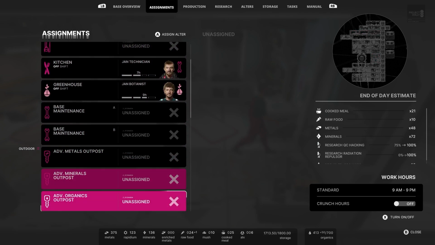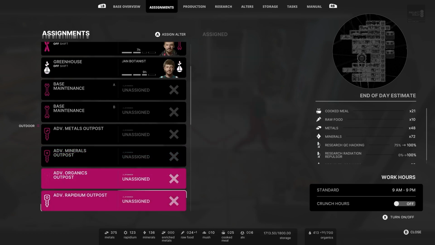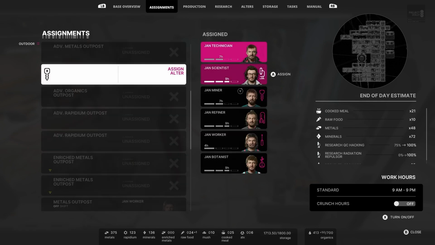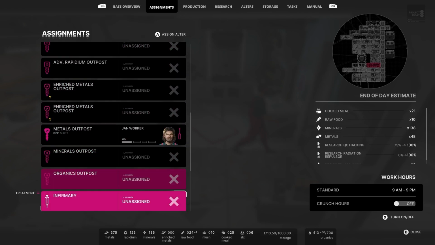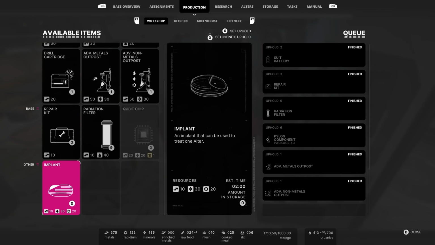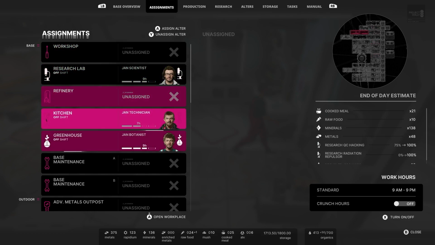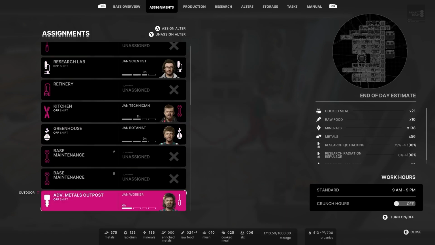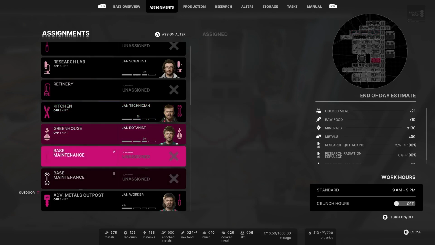He's in the greenhouse. I need minerals. Where's the refiner? Oh, he's in minerals. He's regular minerals. I'll put him on advanced minerals. That'd be 138. Yawn worker. I don't think I have anything. I'm not making these implants. That is just not in the cards. So I will put him on advanced metal for now. And then you don't need to be in the kitchen.